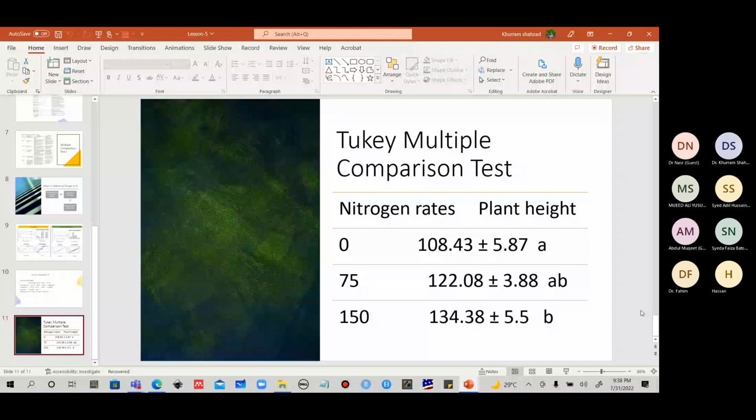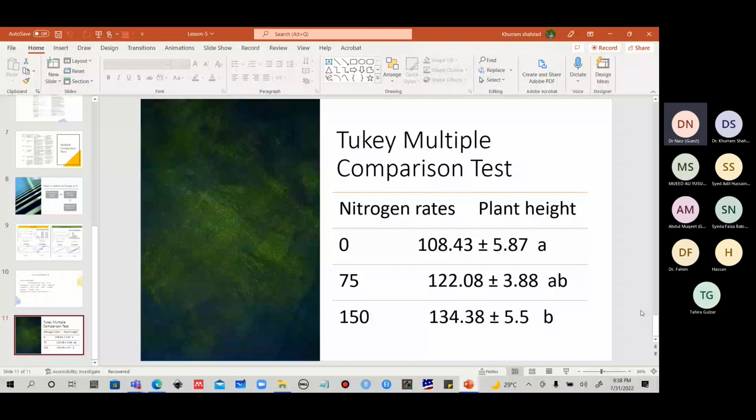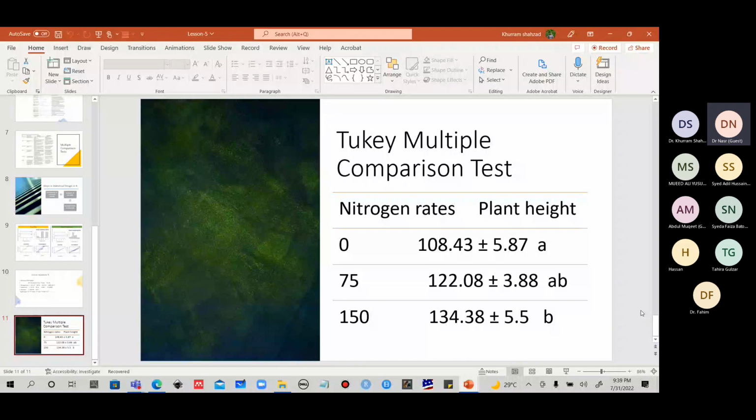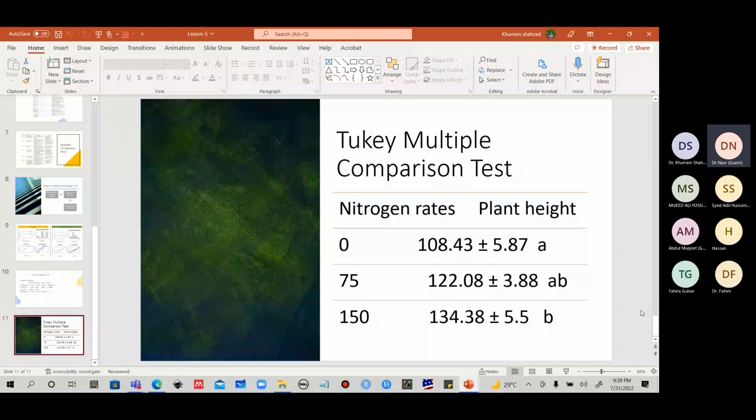Dr. Saab, can you hear me? Yes, Dr. Nasrullah, please. What is the advantage that R shows the significant value by lower letter B and not by A, while other software show it in a contrast manner? In other software the most significant value is shown by the upper letter A. So what is the advantage of R using the lower letter B? Why not A? There's no advantage. That's the system in R software. It's a built-in function in R; the developers made R work like that. So people understand that these analyses are done in R software.